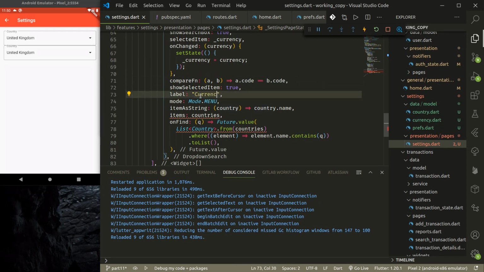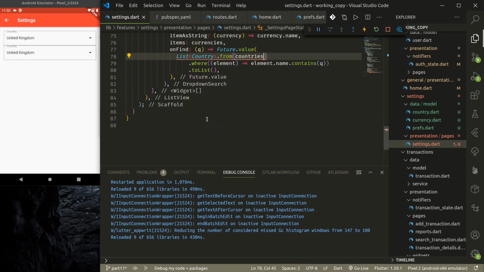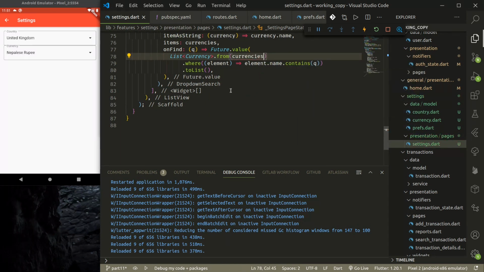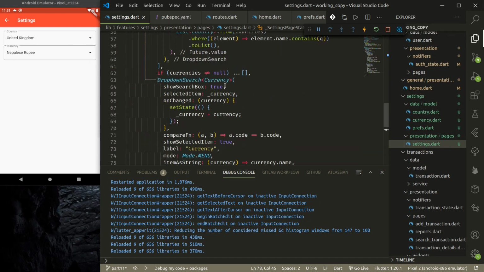Label currency, let's rename this currency. Items will be currencies, and list of currency from currencies. Okay, so now we have currency as well.